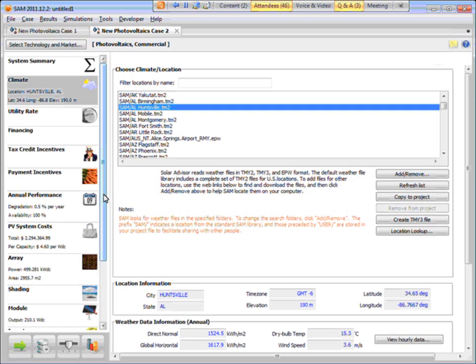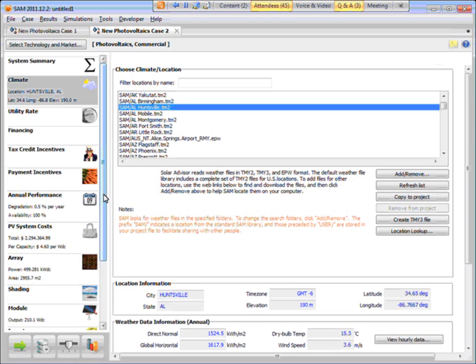Yes, we've done some of that work internally and informally. We haven't published anything yet. SAM consists of several different performance models, and each one has been validated or compared to existing models or measured data in different ways.